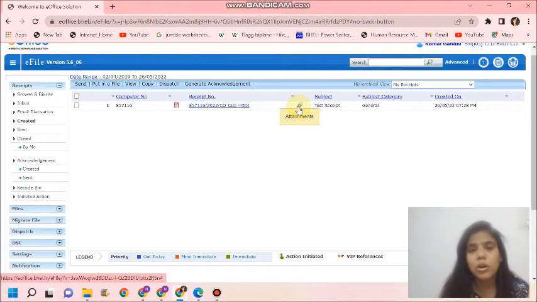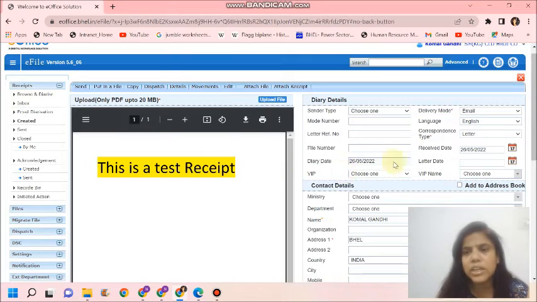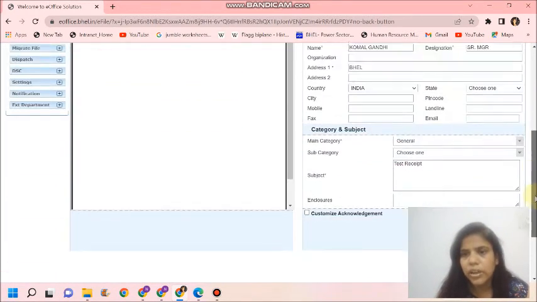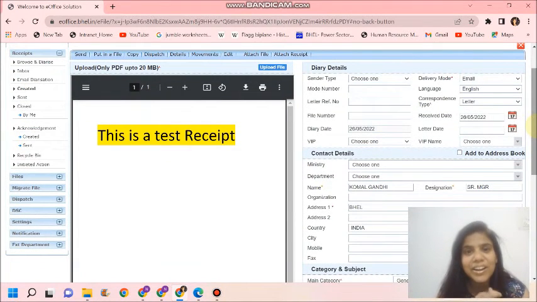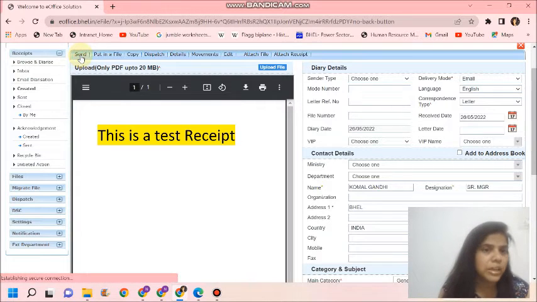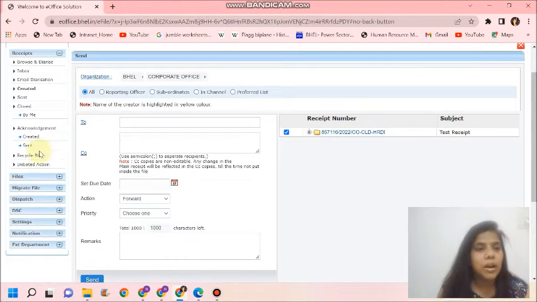How to see that now? How to open that and view? See, once you click on the receipt, you will find the entire receipt in the edit mode and you can edit it. See, you can edit, but where is the file gone? Point is, where is my file? What you have to do is, it's a very simple process. Go to this receipt, it can be sent to anyone, so there are send options. You can send it to XYZ, any person there. But my point is, no, I don't want to send it.